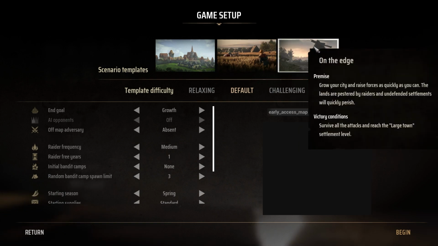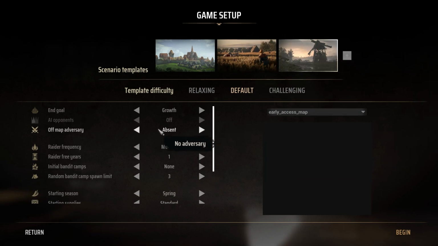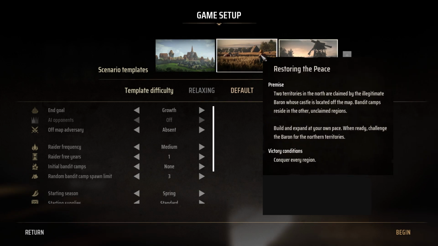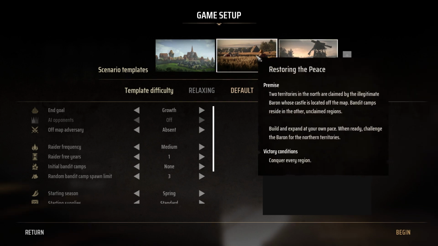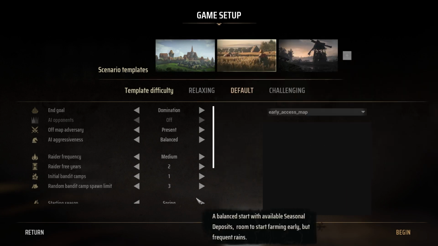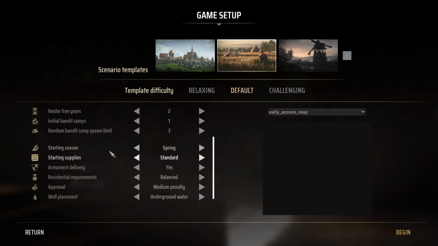I feel like I could try this one. But I feel worried because it's saying survive all the attacks and reach the large town settlement level. So it doesn't even want me to survive and restore the peace. It simply wants me to, like, not conquer every region, but it's saying that that's not even possible, that you're just going to get roasted. So I think just for this playthrough, because I'm probably going to do 200,000 playthroughs, let's do Restoring the Peace.